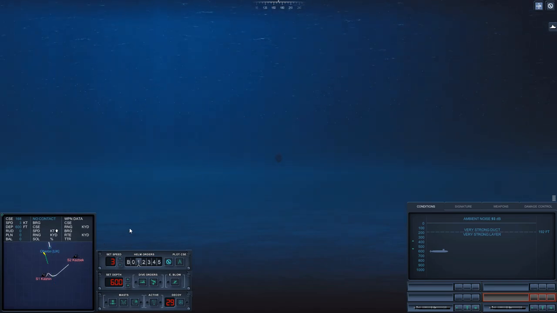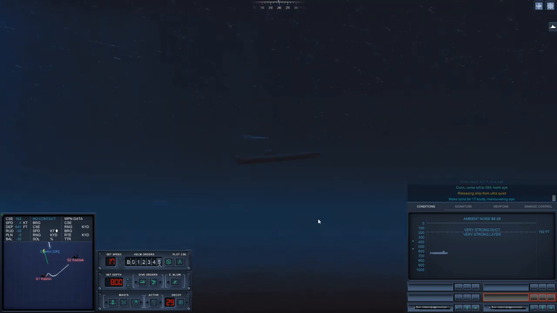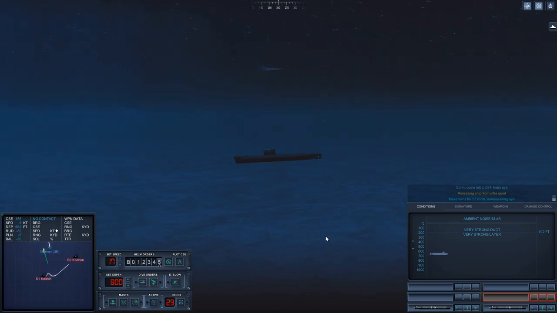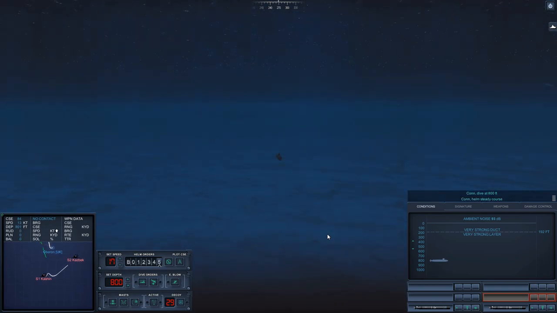We are passing. Make depth 800 feet. Dive by. Yeah, I should have gone deeper. Come left 2. Make turns 4-1-7. In case it sees us, we might as well get a head start on acceleration and turning, since this thing is such a pig. There we go. It's not going to see us. Con, dive at 800. And we just got to wait for it to lose us over there.